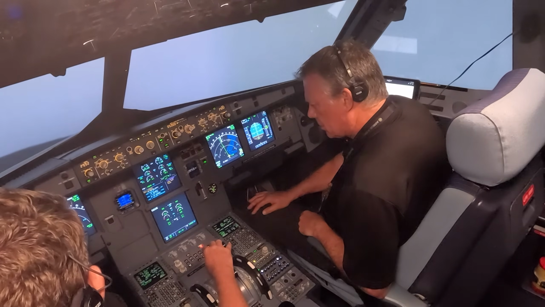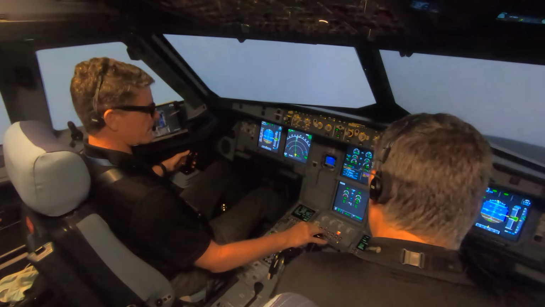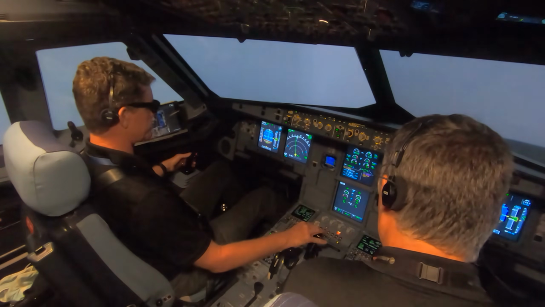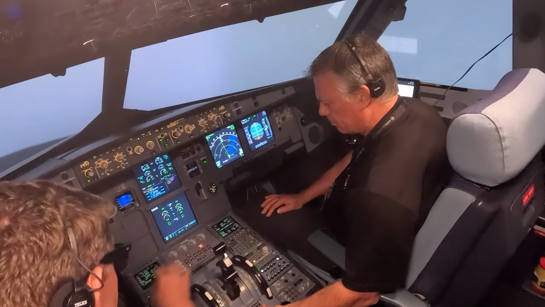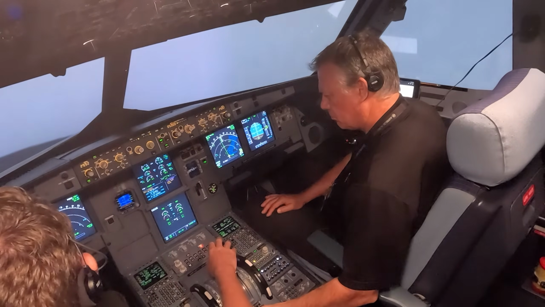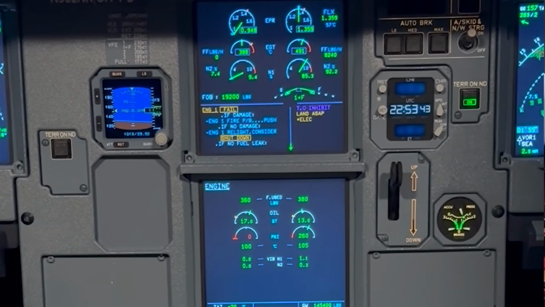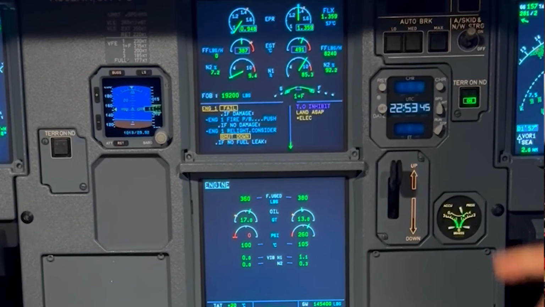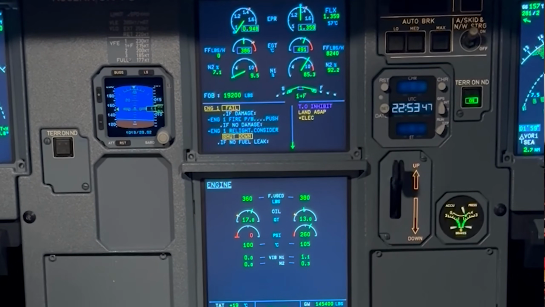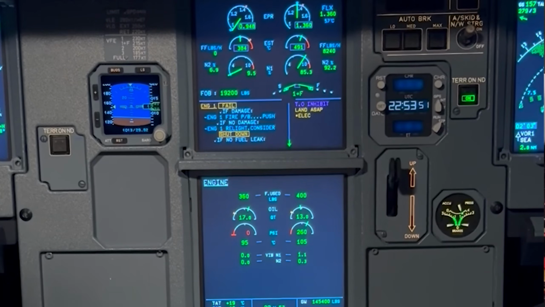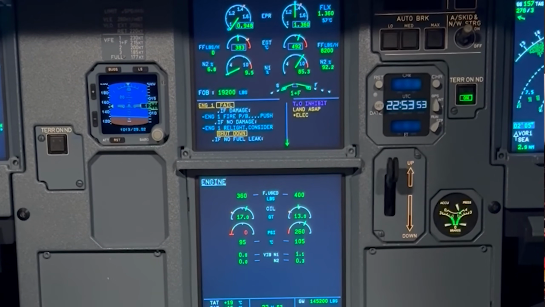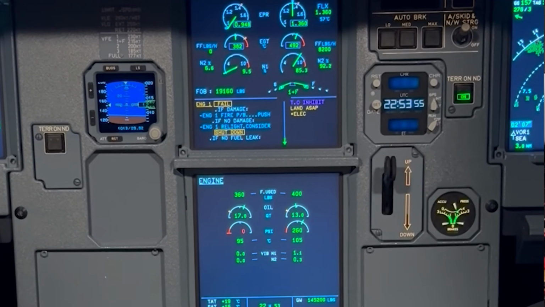If no relight, I don't see any relight. You agree? I agree. Engine 1, engine master 1 off. Confirm engine master 1. Confirmed. Off. If damage, I don't see any damage. Do you agree? I agree. All right. If no damage, engine 1 relight consider. So we'll consider that in a bit. Shut down. If no fuel leak.